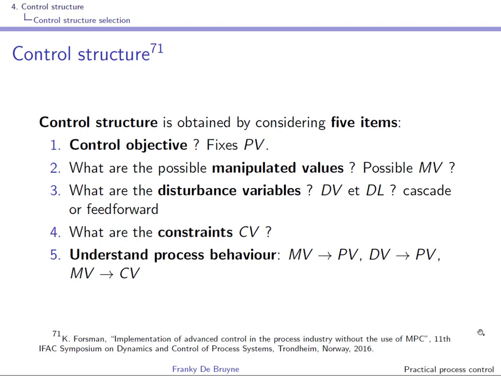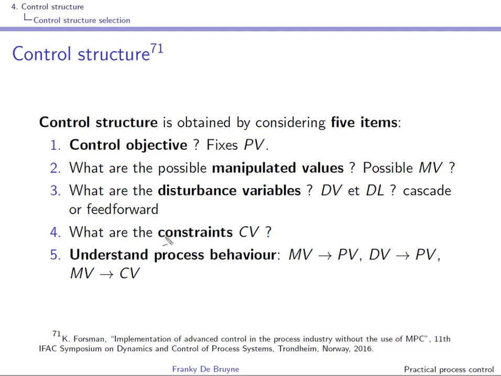The third item is to look for disturbances in a very systematic way. As you know, there are 2 types of disturbances: output disturbances and input or load disturbances. Output disturbances, if a measurement of the disturbance is available, can be rejected using feed-forward. Load disturbances can be rejected using a local feedback if a local process variable is used to detect the load disturbance. This leads to cascade control. We will see that listing potential load disturbances and the use of cascade control can help us reduce the list of MVs that we had obtained after the second item.